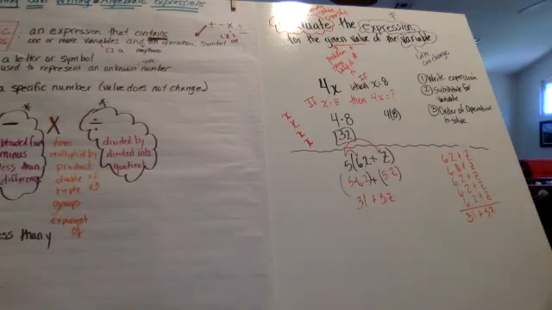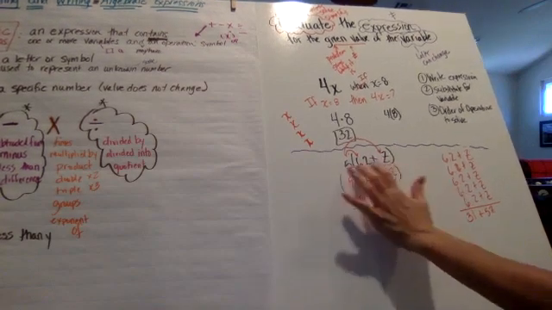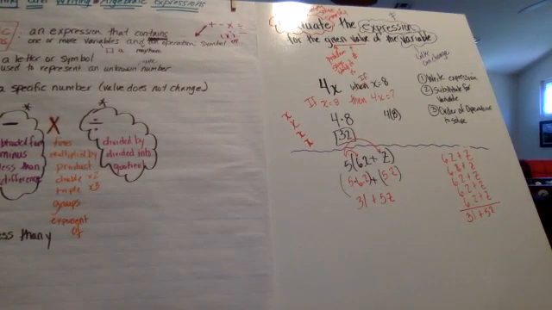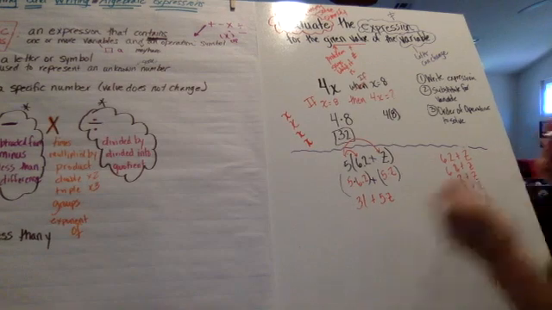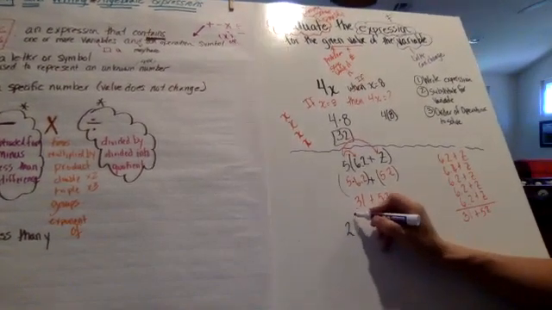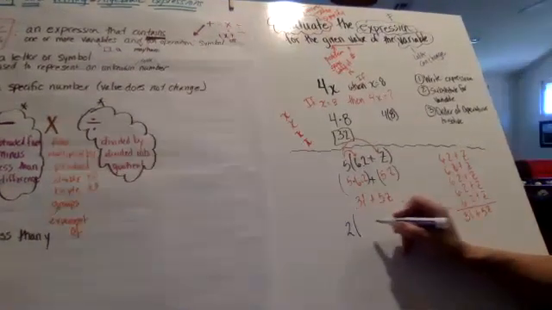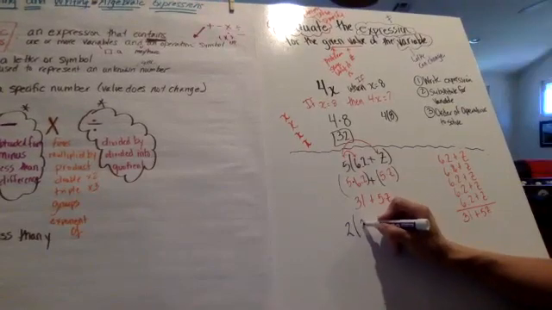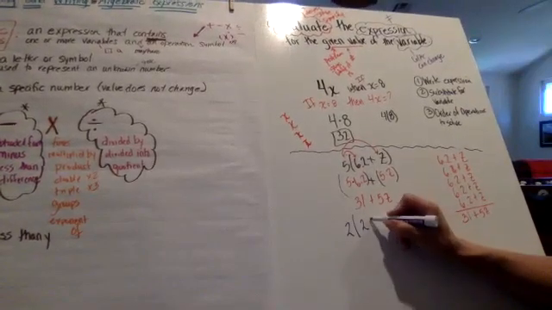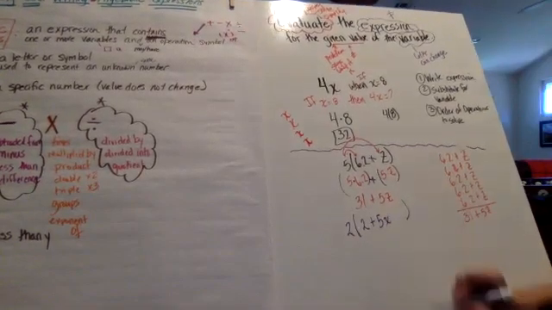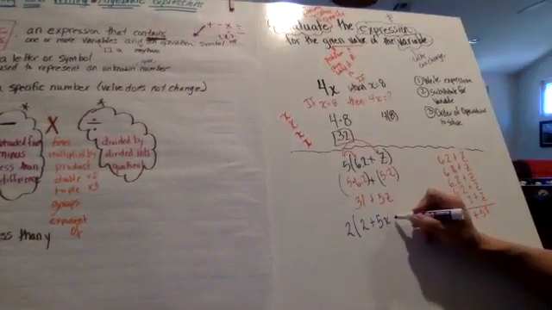Could there be more than 2 sets is one of the questions I'm getting in the chat. Could there be more than 2 sets? You mean inside of, do you mean could I have 3 in there? Absolutely. So Mrs. Brown could write a new one and we could put a 2 on the outside. And then we could put parentheses or quantity as she says. And then we could say 2, we could put another 2 plus 5x minus 3.